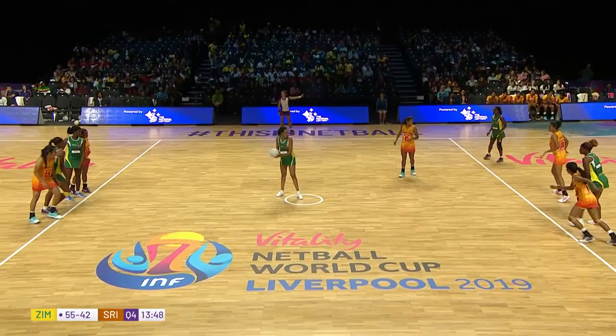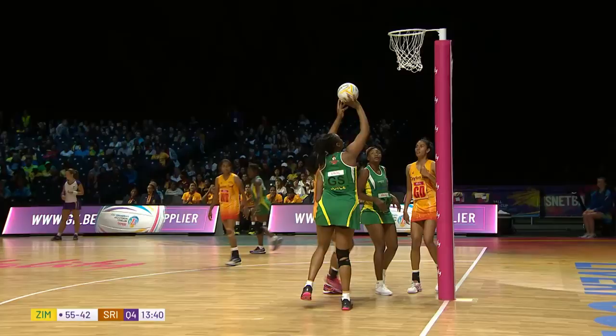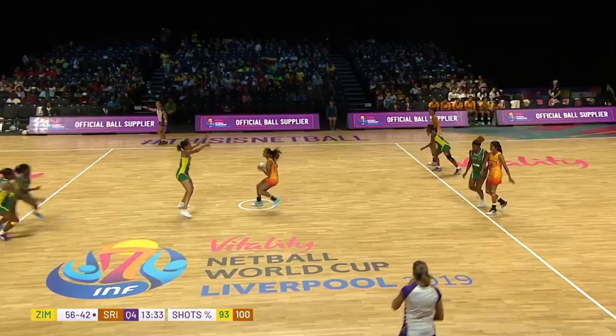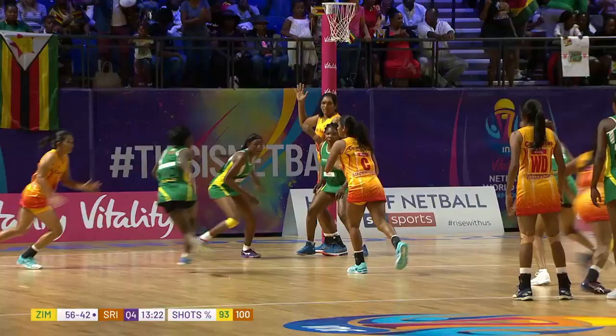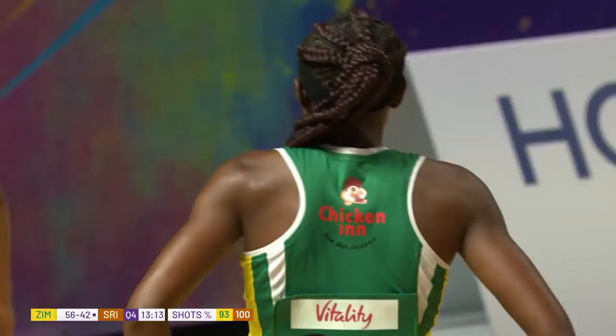We saw Ursula Lovu tweak her ankle in that third quarter. She looked in a bit of pain, had to limp off, but Buonali's come on, performed a quick and clever combination with Takaiza. Yeah, a different style in what we see from Buonali. Not quite as flamboyant, but effective with her movement, good timing, and a nice entry point for Takaiza to have the space when needed. Advantage obstruction. Well, I think about that in combination with the Laker, the goal attack.